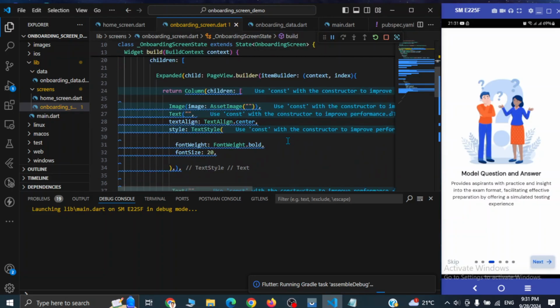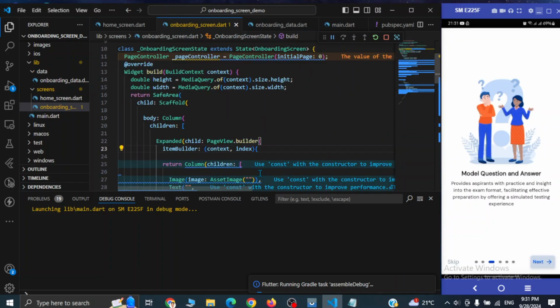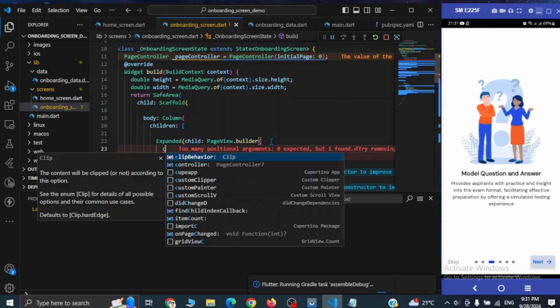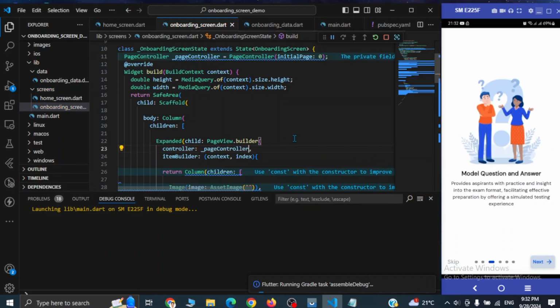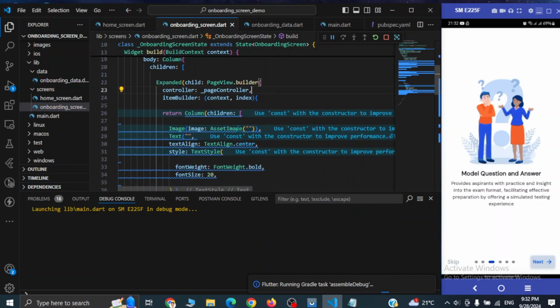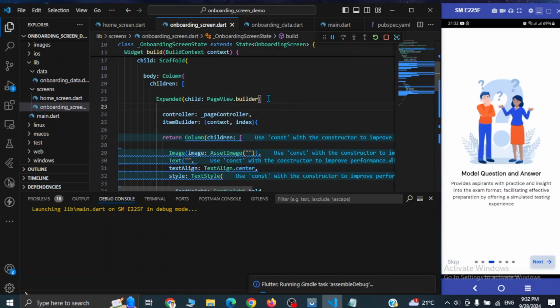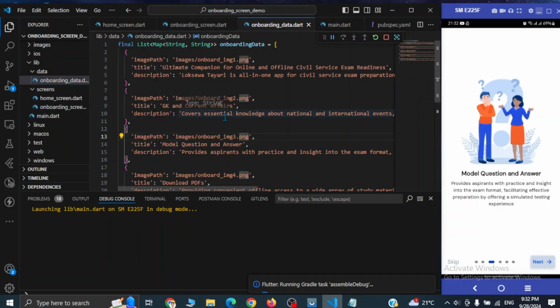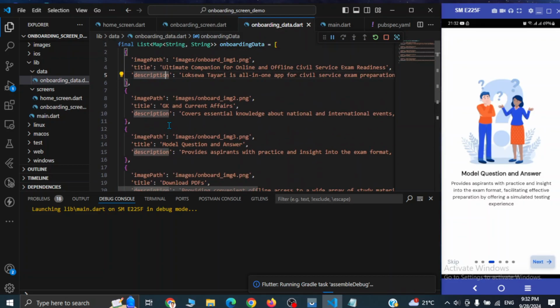Now let's assign this controller to this PageView builder widget. The controller is going to be _pageController. Now let's define how many pages we are going to make. The number of pages is going to be the number of page data that we have. In the onboarding data list we have 1, 2, 3, 4, 5 pages of data, so we are going to build 5 pages.